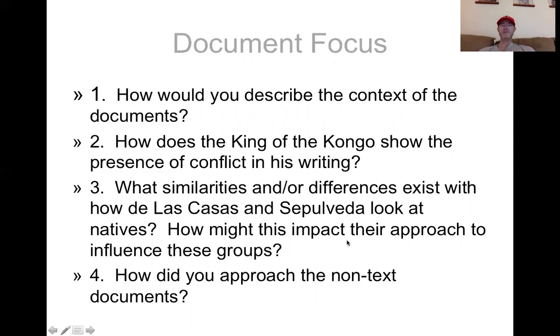We're going to spend probably the most time looking at question 3, which is the famous debate between Las Casas and Sepulveda over, of course, the Encomienda system and the pretty obviously harsh treatment of the Native American population and the effects of it. I would encourage you to really have some solid thoughts on that. This is not something that you have to submit as a separate assignment, but it is a class engagement.